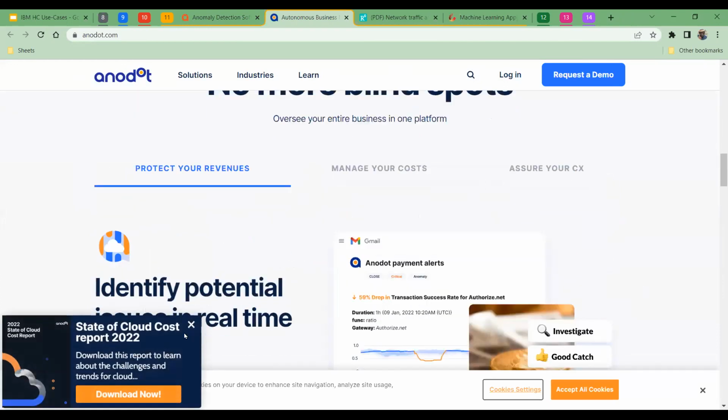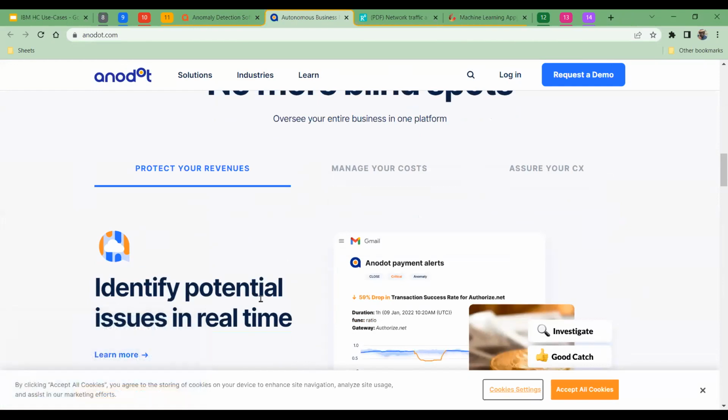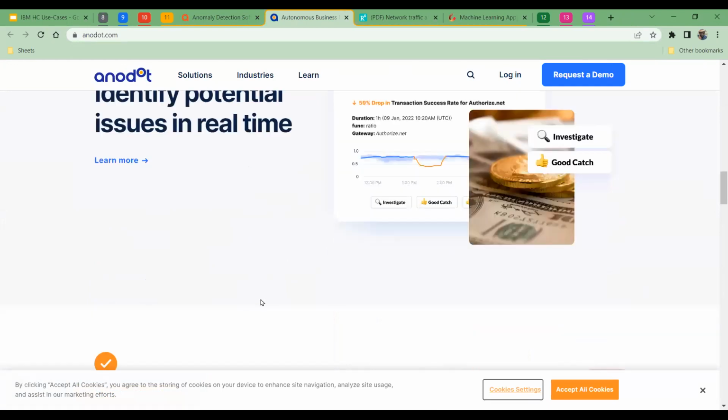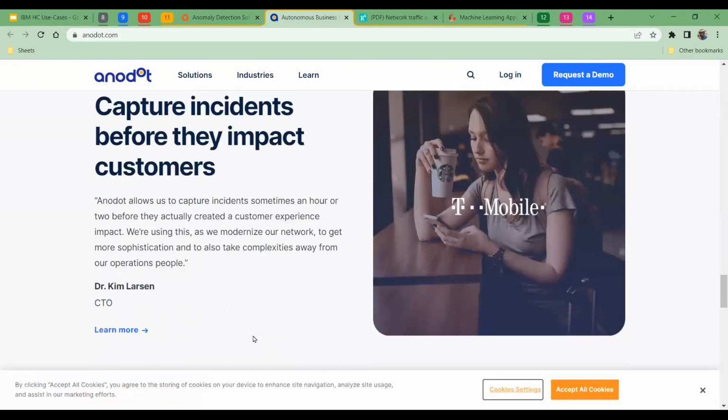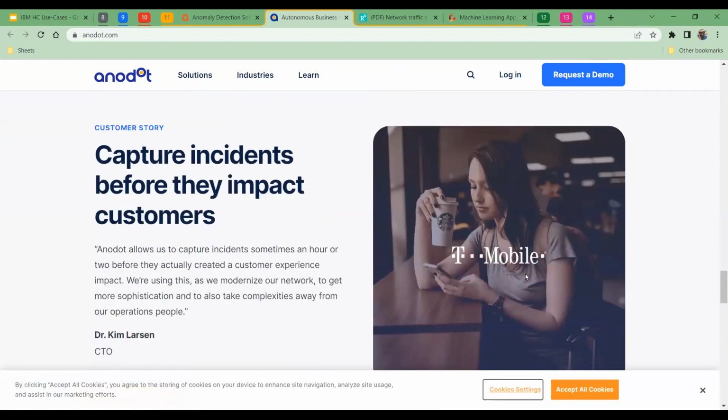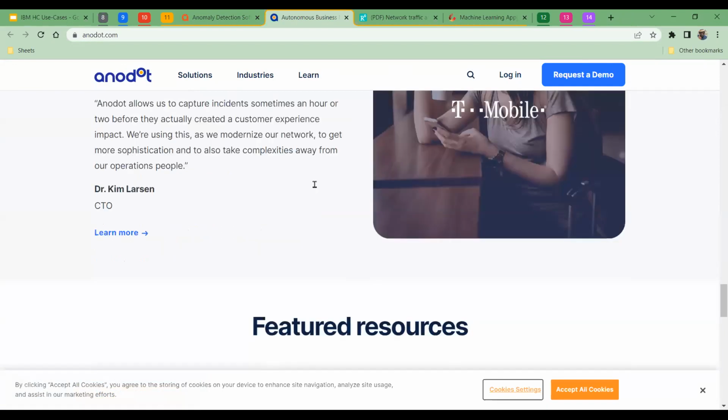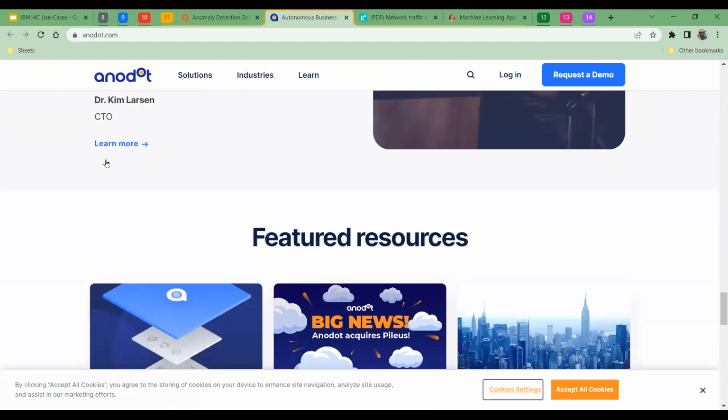The blind spots are nothing but, you have written one firewall, but you have missed something. So we call it a blind spot. Through that, everybody can come and push these anomalies into your system. This is mainly focused on telecom. T-Mobile is currently using this service of Anodot. So that's about the existing solutions.